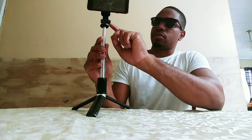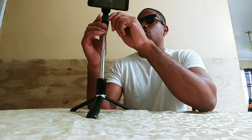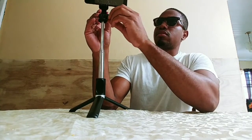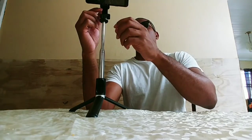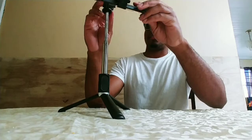There's a button at the end here, not a button, but more so a screw-like device at the end here to tighten so that the phone stays in place. If you wish, you could release this and the phone would simply drop, just like that.